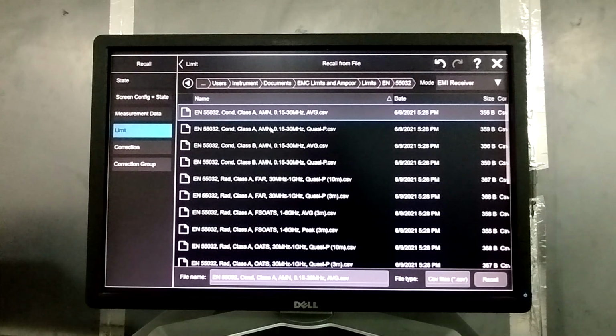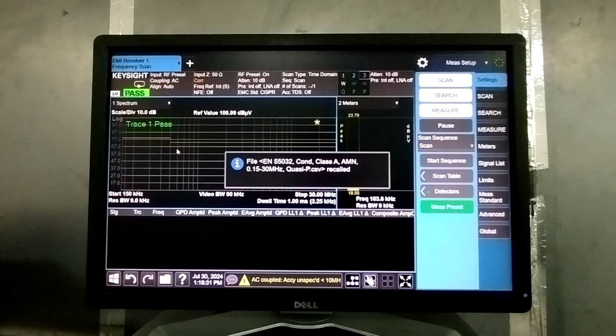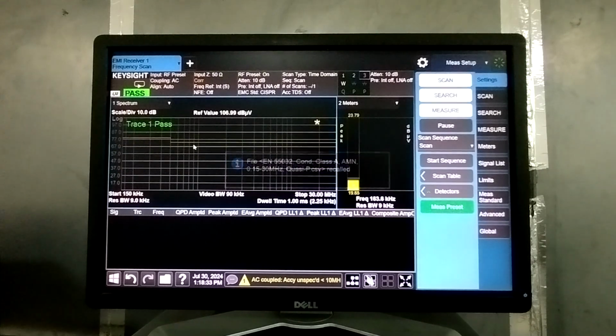Class A limit line for quasi peak and recall. As you can see, it is way above the class B limit line. It is usually around 72 or 73. It means that for industry equipment there is a relaxation in the limits. As you already know, in industry we follow proper protocols for safety and other precautions.